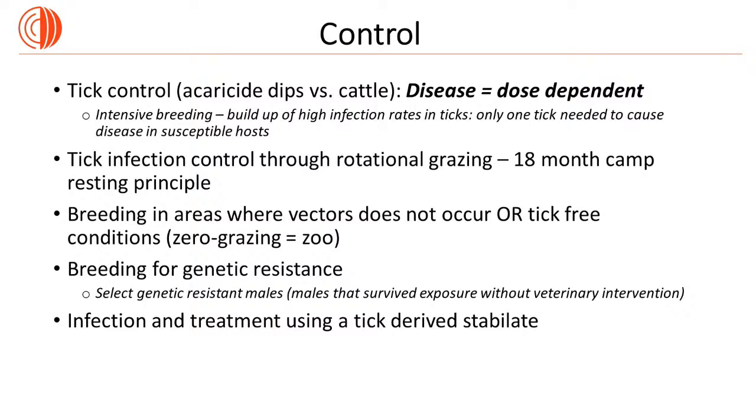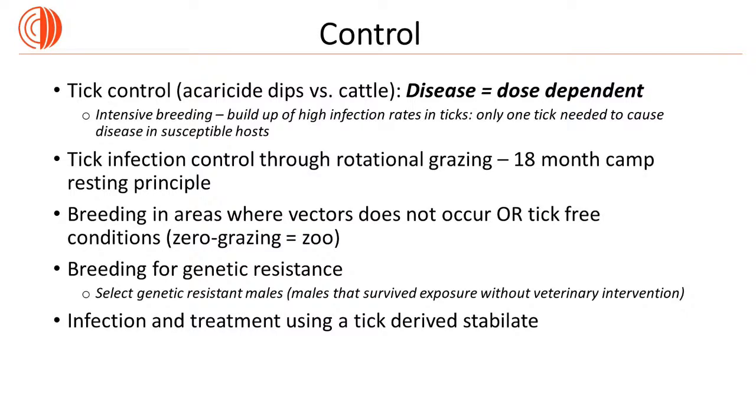Those animals that were previously in Kenya, now they're outside, now they're susceptible to infection. I want to bring them back, and I want to make sure that I can bring them back safely and not have them come here to die from the condition. So these are the measures you will be instituting in that particular breeding program, if you're ever involved with that kind of thing. You can obviously keep the vectors completely out by a zero grazing system like they've done in a zoo. A zoo is a zero grazing system.